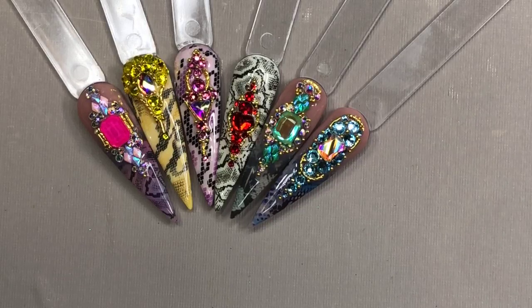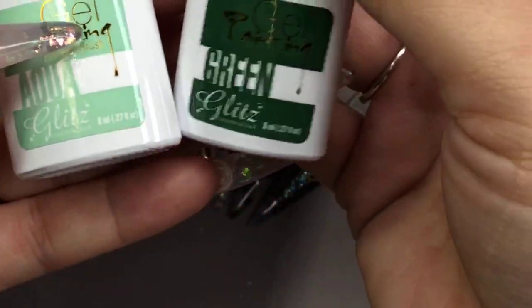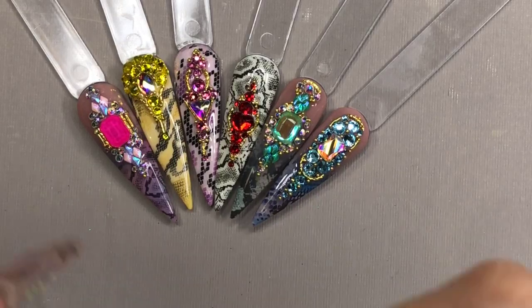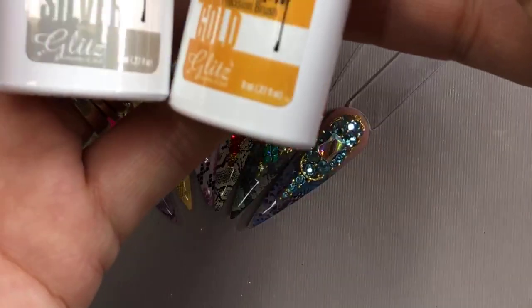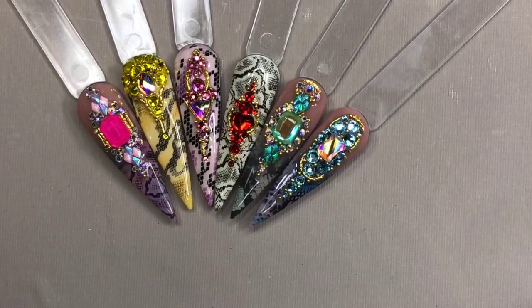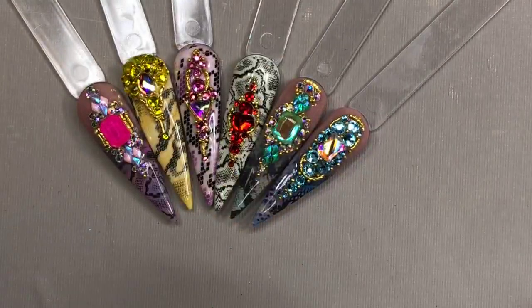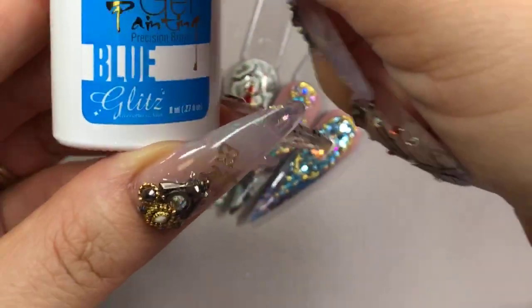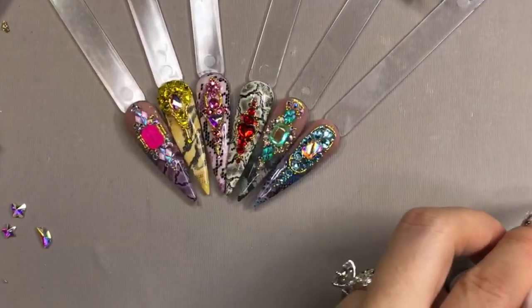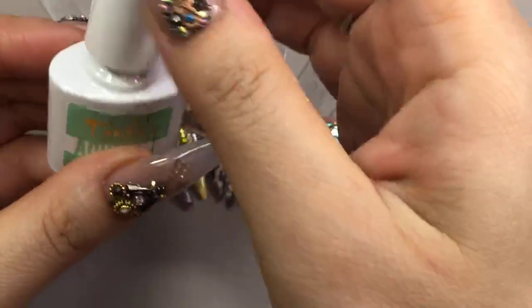This is funny. The next one, I'm so thrilled with this color as well. There's so many things that we can do with it. Silver and gold. I just want to show it quickly. Pink and red. Awesome. And one more last color, yellow, is on the way. But I want to show what I have so you can see. And then let me see if I can open one of these.